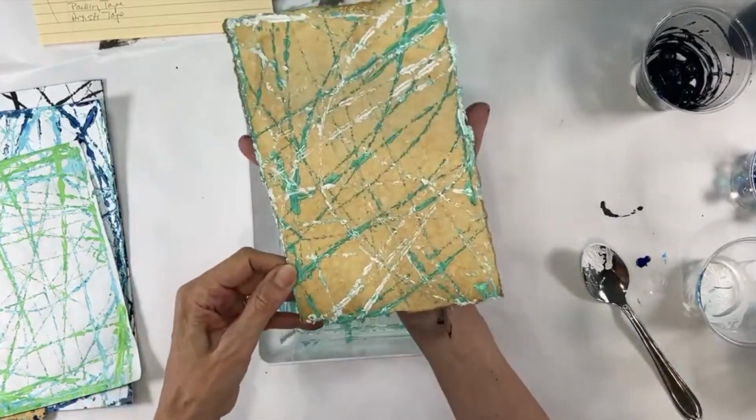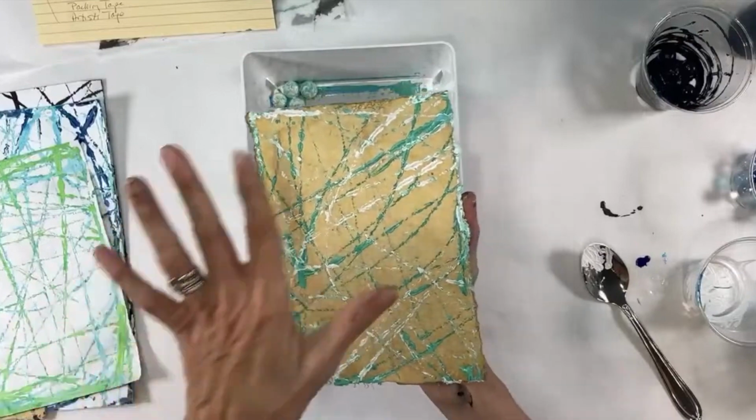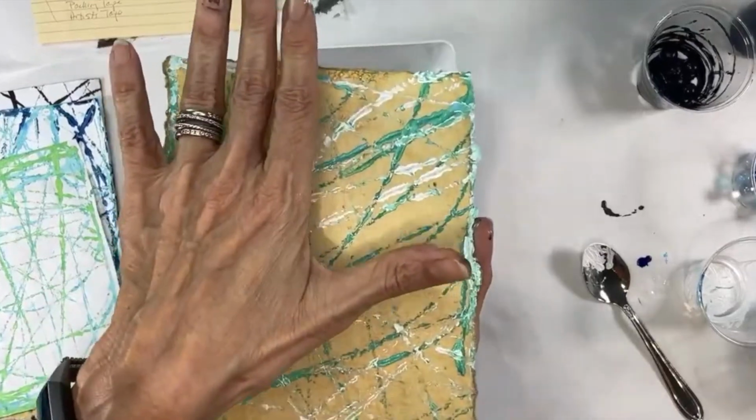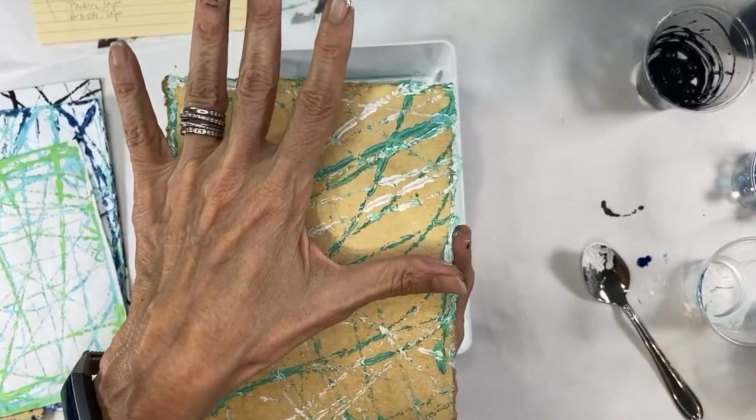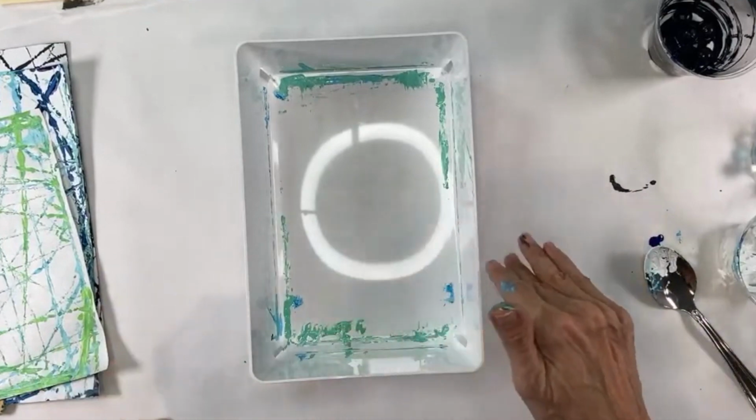This is one of my favorite papers. I think that is going to just be a beautiful piece of collage fodder. Just imagine cutting that little corner off and putting it in a collage. But it's not as busy as the other collage papers I've been making. So I want to do this on tissue paper.